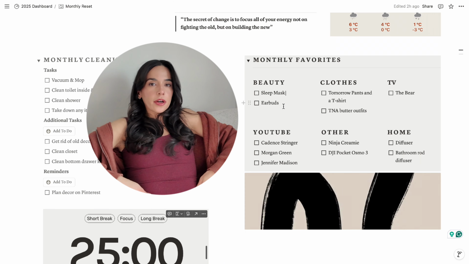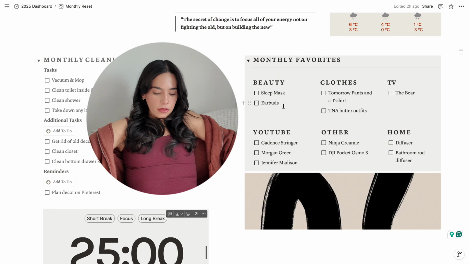It's my favorite thing to wear. I've been wearing it every day. I was like, I'm gonna buy this in every single color. Unfortunately, it's sold out in a lot of the sizes. So I'm very sorry if you're not able to buy them, but if you are able to, go buy them. Changed my life. As well as the TNA butter workout stuff.